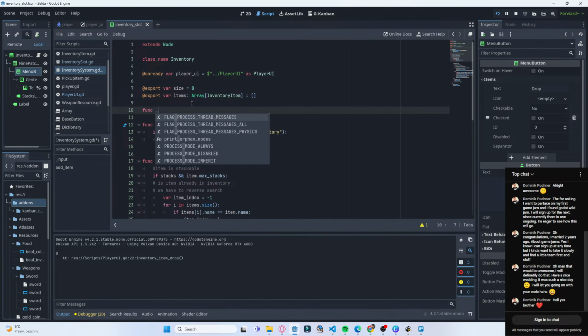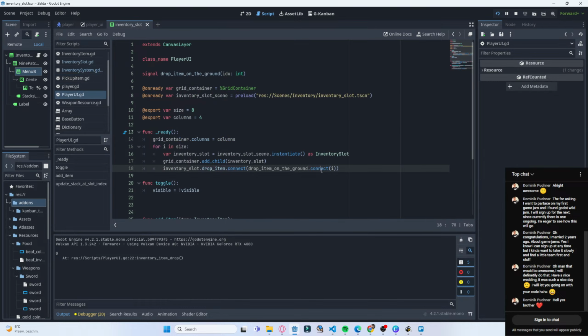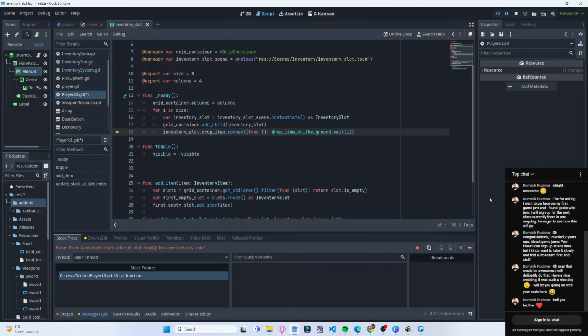Because this is going to simplify a lot, right? Ready, player UI, drop item on the ground, connect to, no, I need to connect to callable. That's my mistake. So instead of connecting, I should emit. Cannot get return value of call emit because it returns void. And this is fair. This is connect. Can I do like an anonymous function? Yeah, I can. Okay. This is cool.